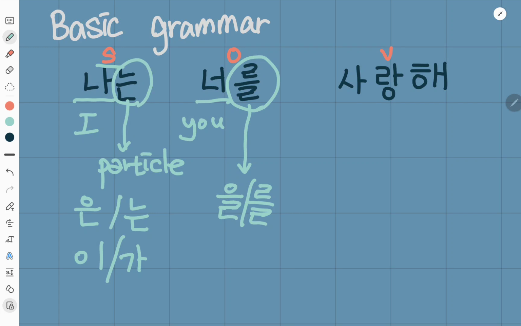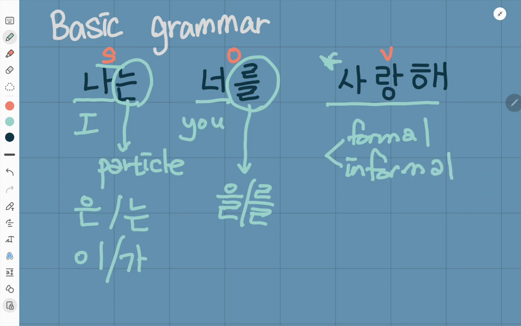And then 사랑해. Because of the verb, advanced Korean learners find it difficult to learn further. The verbs, just like in a lot of other languages, have a lot of forms. Basically, there is a formal way to say and an informal way to say. Here I say 사랑해. This is the informal way to say it.